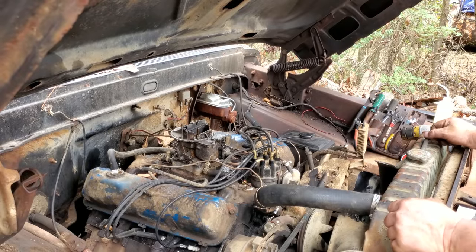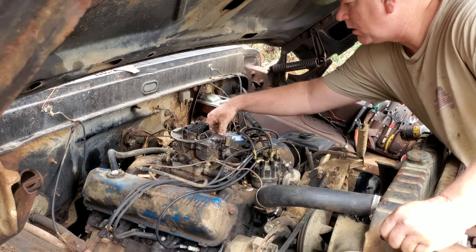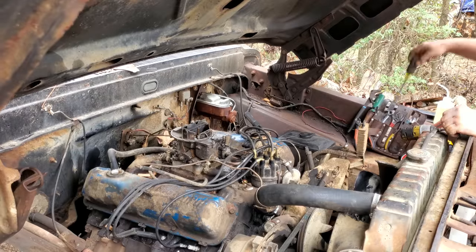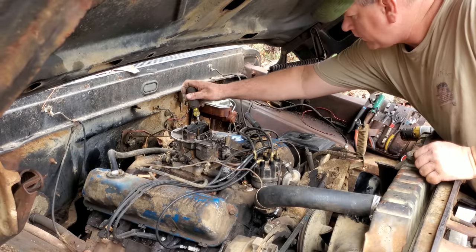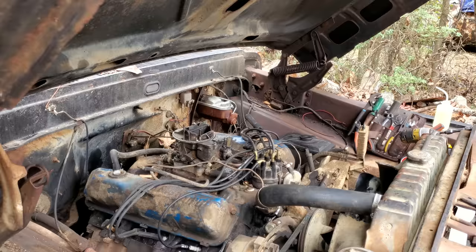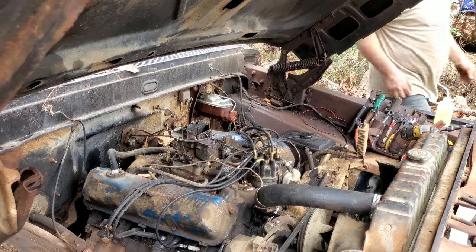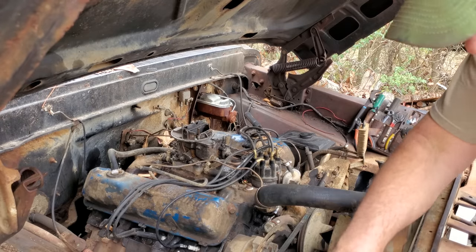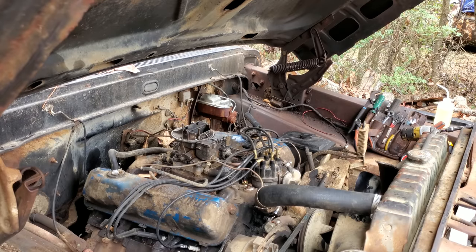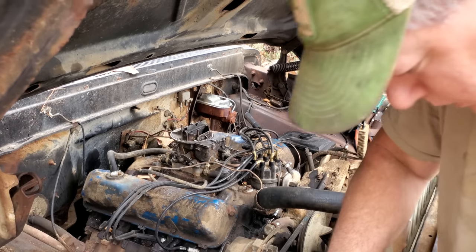All right, I'm going to go in there and get in it, and let's just see if it'll start. Let me give it a pump or two first. There we go. Oh, tell you what, I'm going to idle it up a little bit too, because I don't really know where this is set. We'll try it right there. Fire in the hole. I don't know why it honks the horn when there's a bad connection. That's funny though. Fire in the hole again. I don't think this battery's dead, but it very well could be.